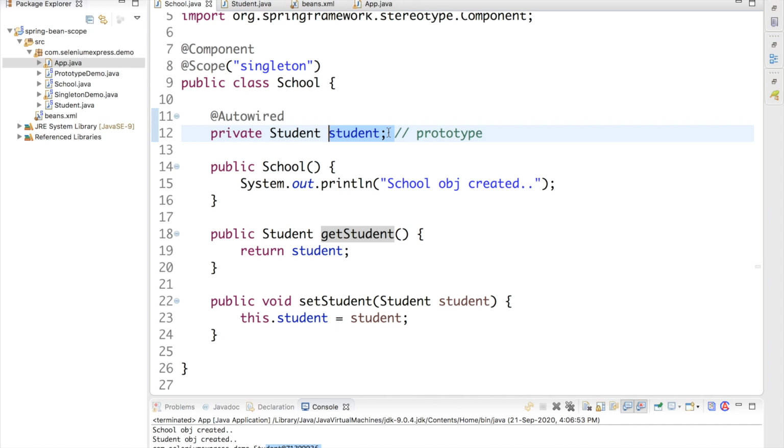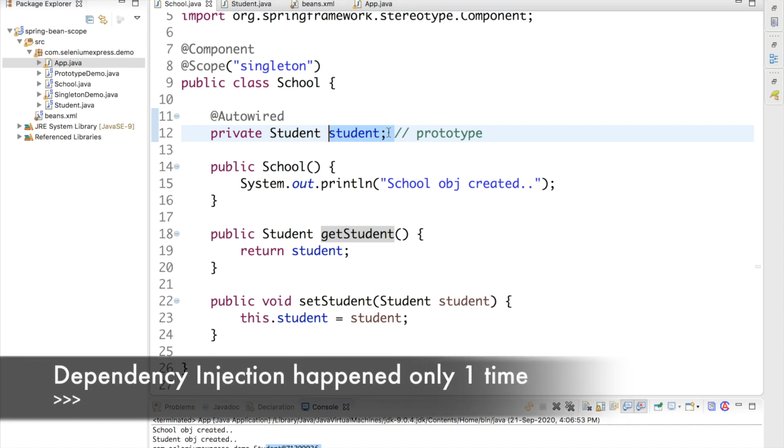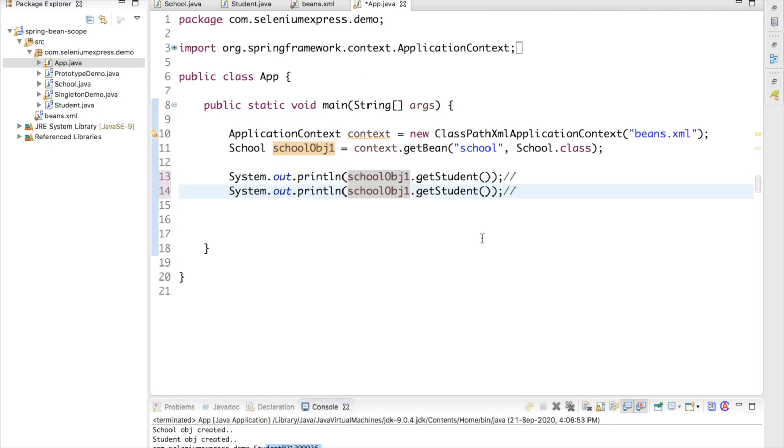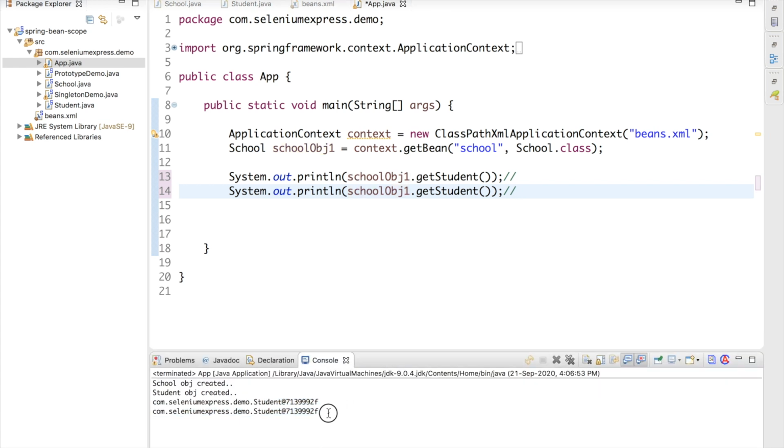Whenever my container started initially, at that time this particular reference got an object, and that is the object it is returning me whenever I call for this and whenever I call for this. And that's why you can see the same object, the same reference, right here.